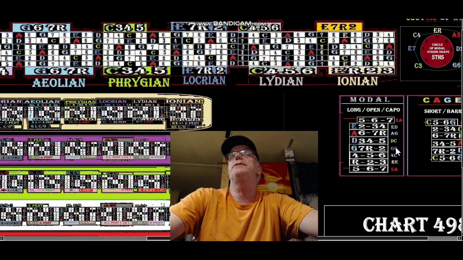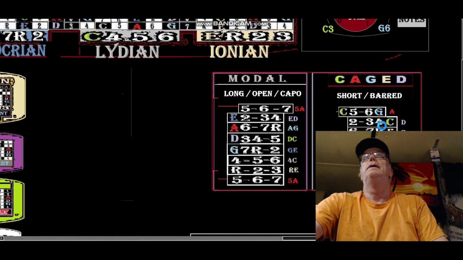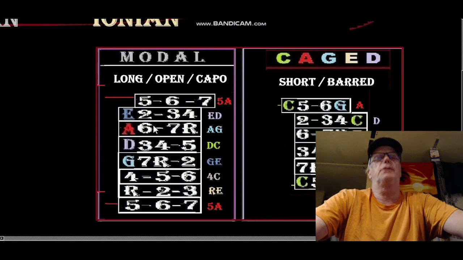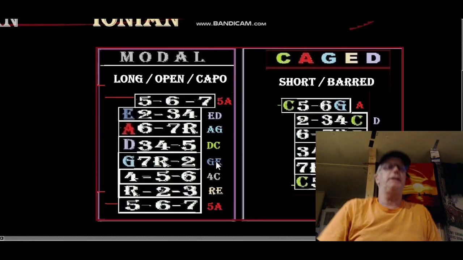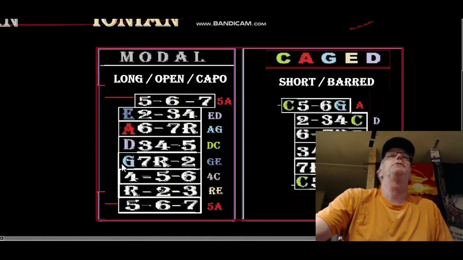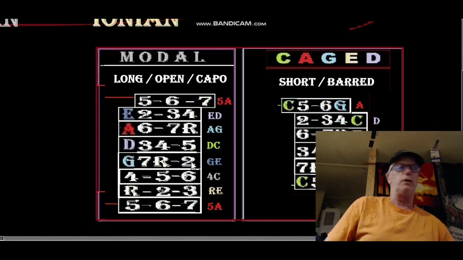Double indicators here. In this particular old modal drawing, because I'm always going back to the previous charts and just grabbing something, and I often regret it. This G here is just that G string shape there. G string shape 6, 7 root. So it's a G, but it doesn't mean it's the G cage, the G string shape, and the E string shape, which would be 6, 7, root 2.